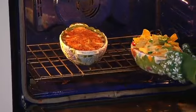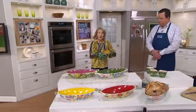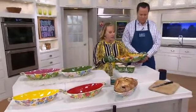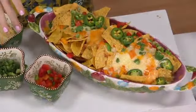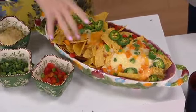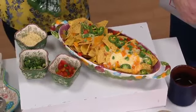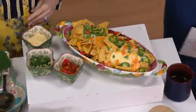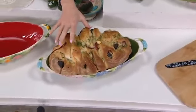While you were chit-chatting about your Tar Heels, I was topping those beautiful nachos because it's 2 quart capacity. It's got an elongated shape. And what we love about that is you can do high nachos, but it's not going to take up a lot of room. And I love the fact that, again, whether you're baking in here and you're doing something like nachos, your scalloped potatoes, your mac and cheese, or look what we did here, David, in that gorgeous hydrangea, and we'll show you all of those in a minute again.